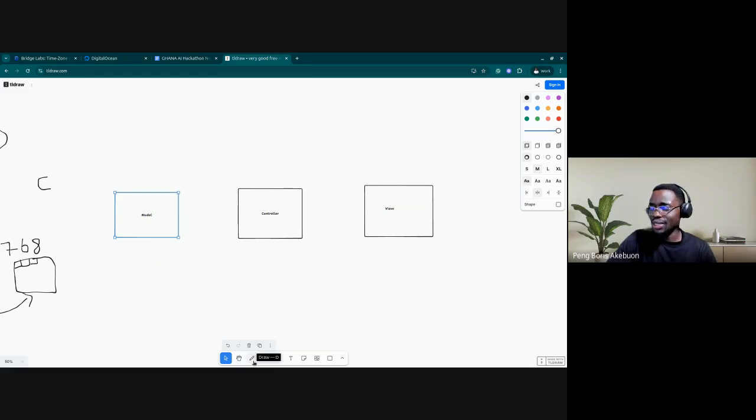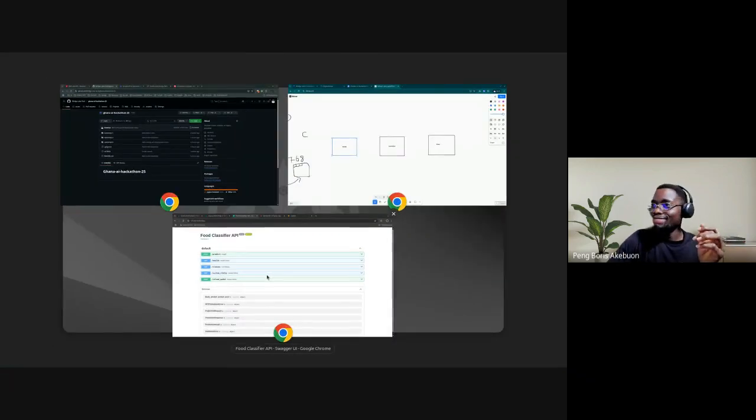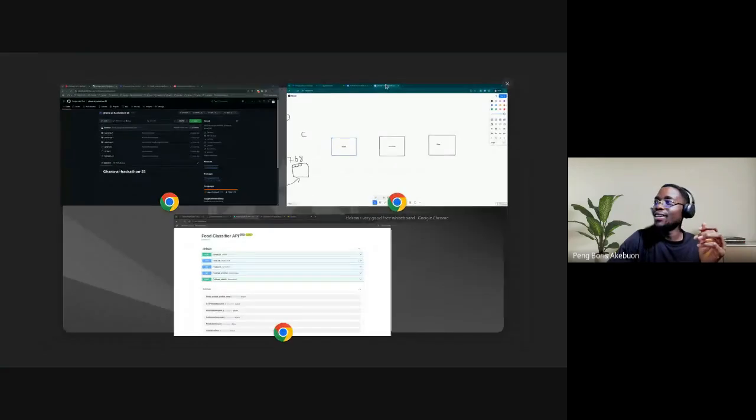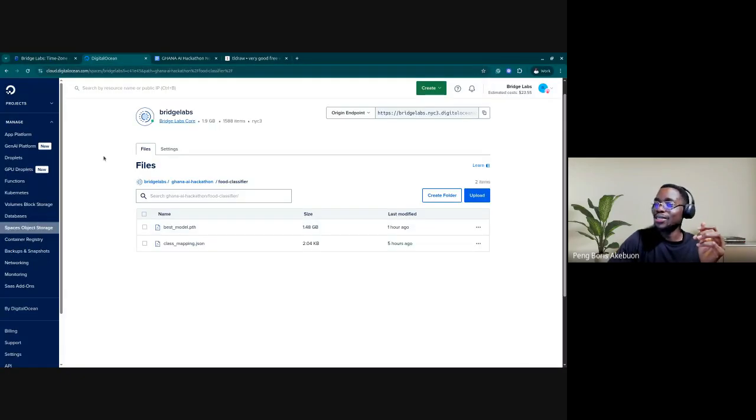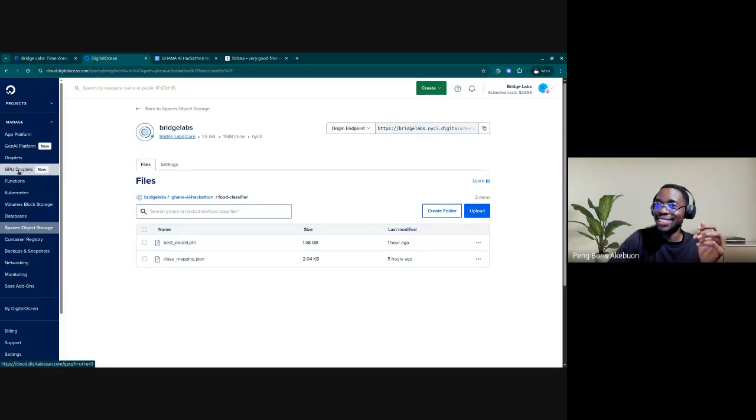I hope I'm not making it too complicated. How can I show this? Yeah, the backend usually runs on a separate server. So what good example can I show here? I think I'll just use bridge apps as an example.